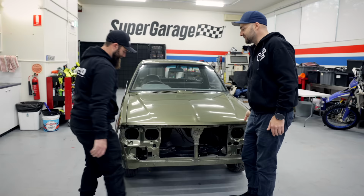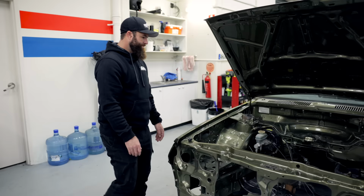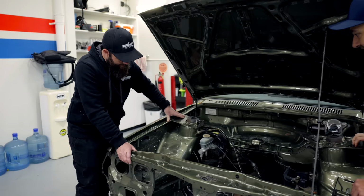Now, you're no stranger to Brumbies. So can you tell me what we're looking at? Like, what kind of Brumby is this? Tell me everything. So this would be an early 90s, late 80s Brumby. Correct. Yep, 92. Commonly used as a farm vehicle originally in Australia. And it's got a few things missing. Be good to put this Brumby back to work.